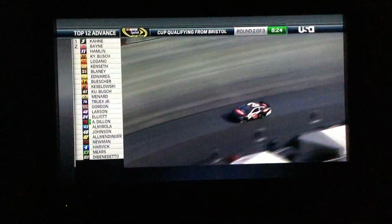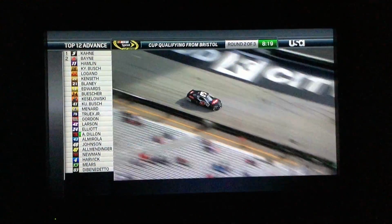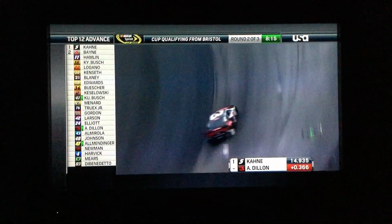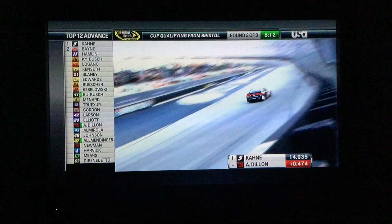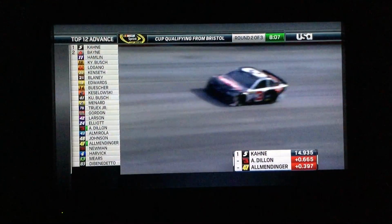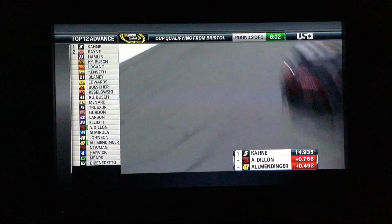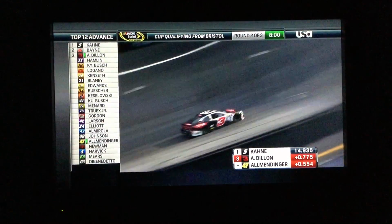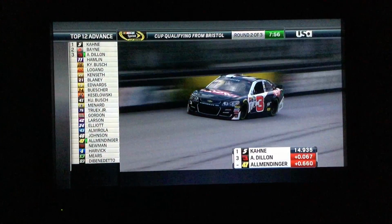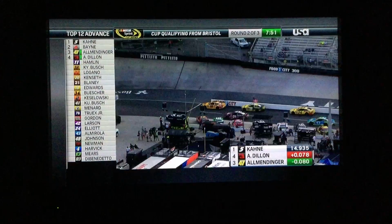Austin Dillon didn't want to wait in line. He decided to go. This is A.J. Allmendinger. He moved down a line on pit road so he could get out onto the track a little bit earlier. Remember, we're going to have to get 24 cars to take time to get in this short session. See Austin coming to the line, way up the racetrack, trying to carry more speed to the start-finish line. You see that cars do that a lot at 2-mile racetracks, 1.5-mile racetracks. But even here in Bristol, that's an opportunity to try to carry more speed to the start-finish line.